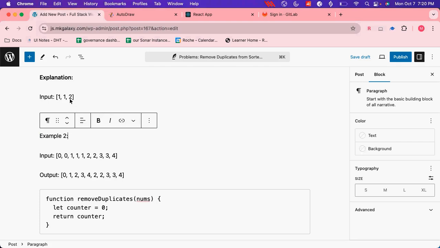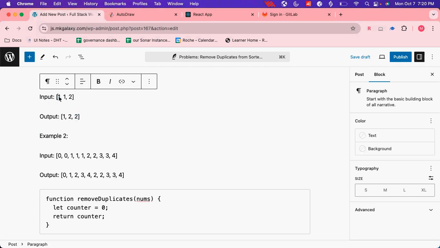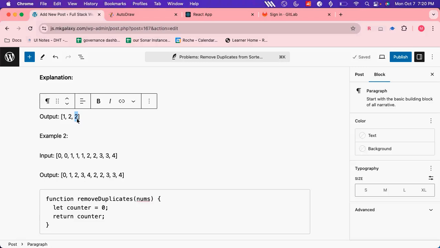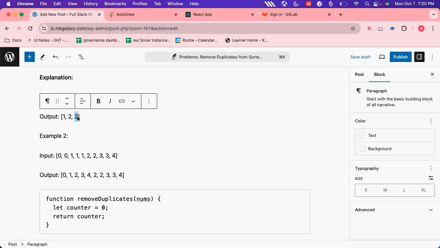I don't care. Here I repeated this part as a third element, which is easy because let's say I replace these two with 1 2 and I kept this as it is. That's why I put 2. So it can be anything. I don't care what is there. Anything should be there. I don't mind. But the first 2, since these are the unique elements, should be present at the start of the array.